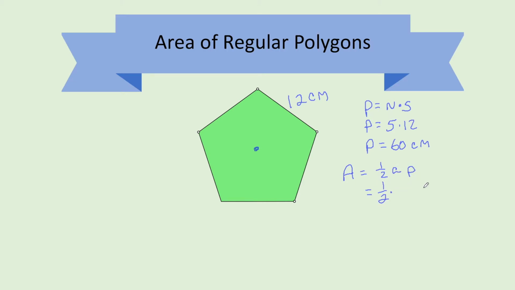Okay. Area equals 1/2 apothem times the perimeter. So what do we need? We need the apothem. All right, the apothem. So we're going to drop this down here. Now, what do all the angles inside of a pentagon add up to? They add up to 540 degrees. Makes each one 108. So this is 108 degrees. So when I drop this line down here, what's that make this angle? Half of the 108, which is going to be 54 degrees.